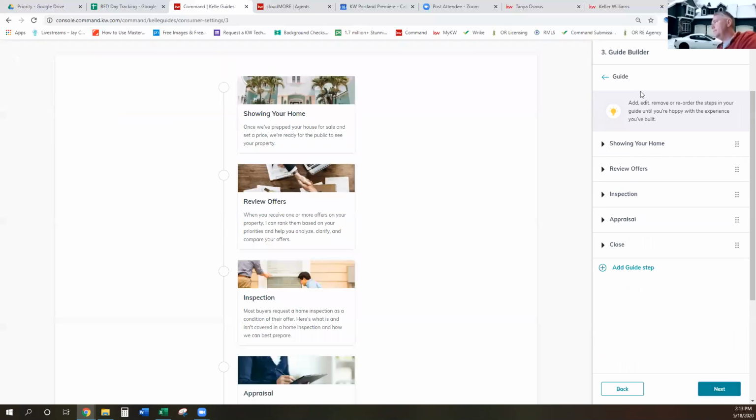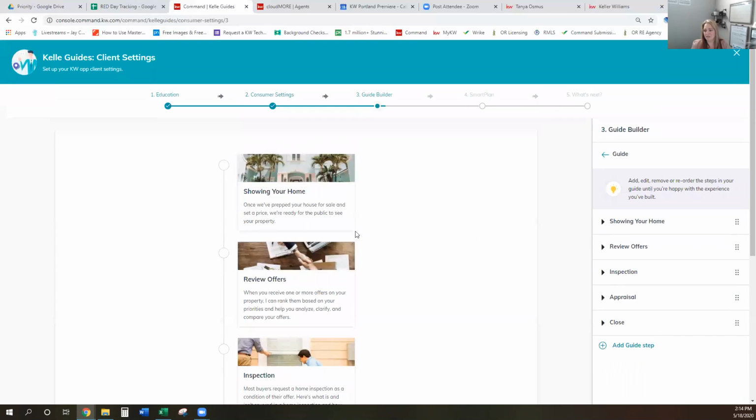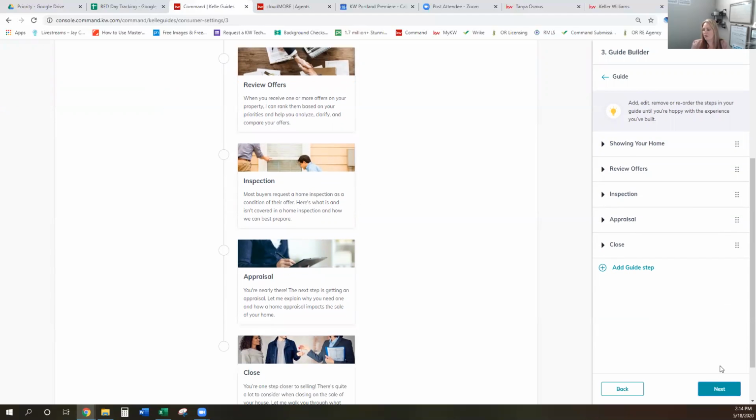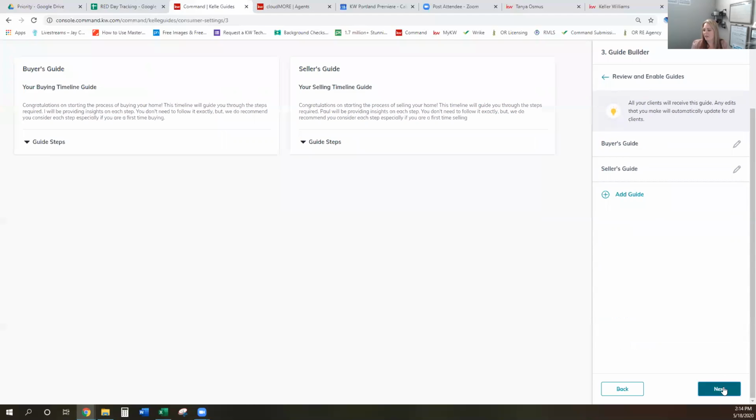And then next. And again, this is listing a home. So before showing your home, there's probably a whole lot of steps we want to add to this, right? And then also, if you look at the picture for showing your home, that looks like a Florida home, and I probably don't want that up here in Oregon. So maybe come back to this, and there's another place you can go to work on the guide, and fix those pictures and maybe add those additional listing steps that you have, and then hit next.